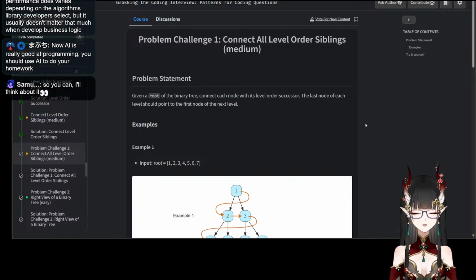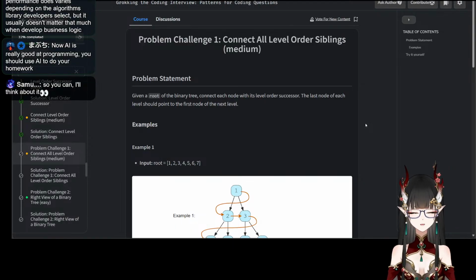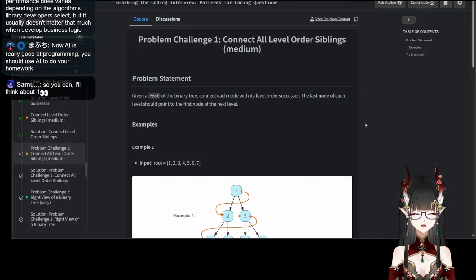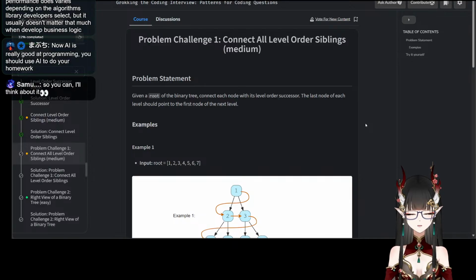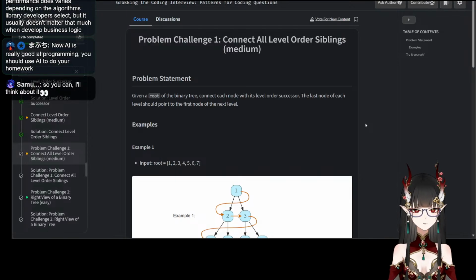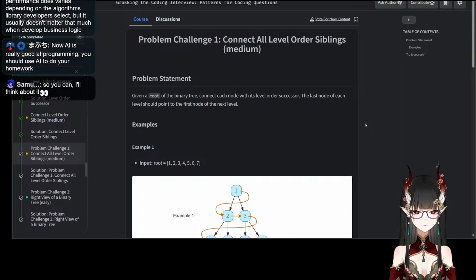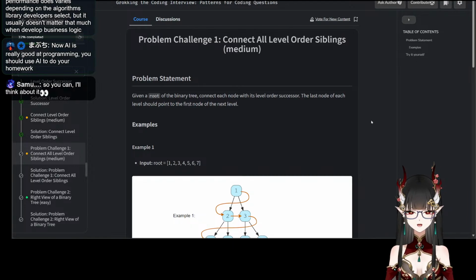The best case is you select two libraries, give them a few test cases, measure how much time each library takes to come up with the answer, and select the one that's fastest. So yeah. AI is really good, yeah. Instead of paying me, why don't you just use ChatGPT? Right?